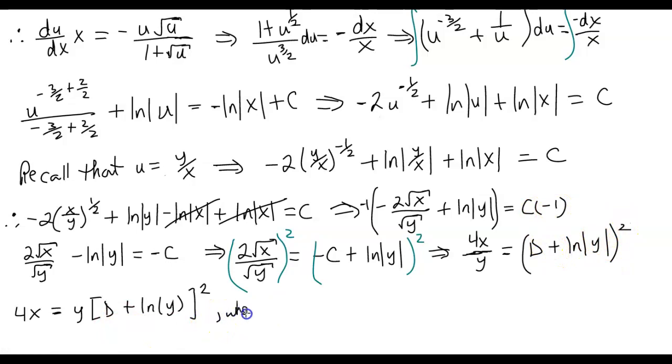And we'll just say here where d is equal to minus c. And again, I just did that to make things look a little bit easier. You could very well have just said natural log of y minus c, and that would have been fine too. I could have left the answer that way. I just try to leave out negatives whenever I can. Okay, so that's the reason why I'm renaming them.